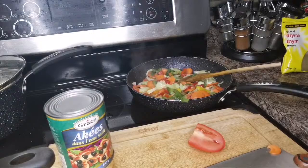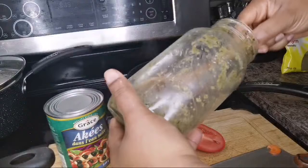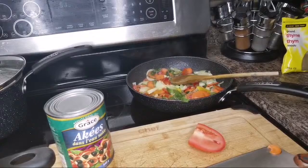And this is my green blended seasoning. I will leave a link if you want it after. It has cilantro, parsley, thyme, onion, scotch bonnet pepper. I'm putting like 2 teaspoons. You need your black pepper. You need black pepper on hand. And I'm going to put a little bit of extra thyme.